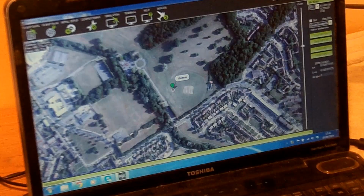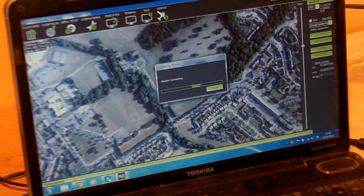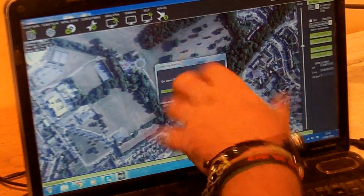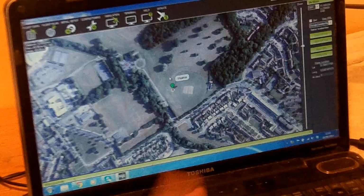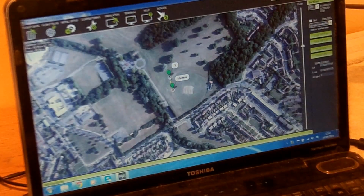If it doesn't have a GPS lock, obviously it can't do it. Let's have a look. Has it done it? Yeah, it's done it now. It's just getting all its parameters and everything else where it is. Okay, so it's now connected up, and nice and simple. As I say, you've got your home point there, and dead simple. To do a mission, you just click your mouse where you want it to fly.